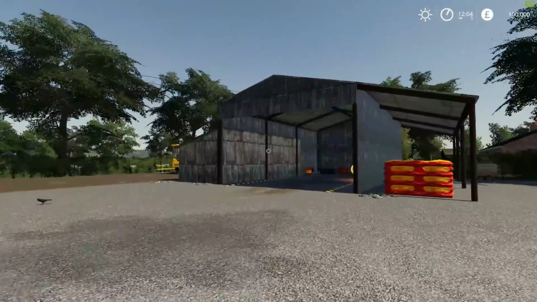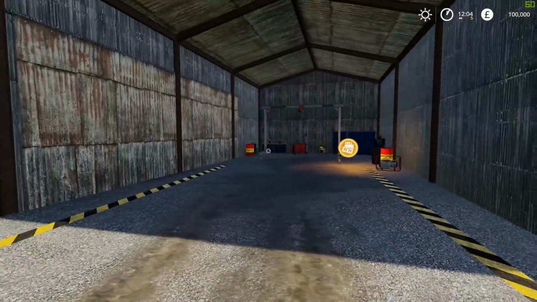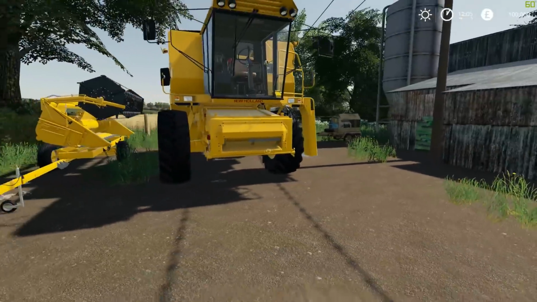Really nice sheds. Over here, we've got a vehicle workshop. Like I said, there's the grain silo. Vehicle workshop here, so we can work on some vehicles and some implements. There's our combine harvester. Nice little parking area here.